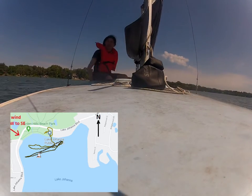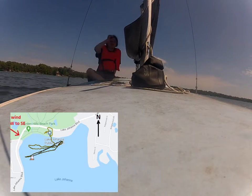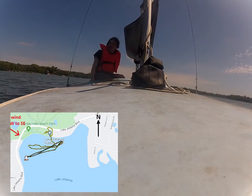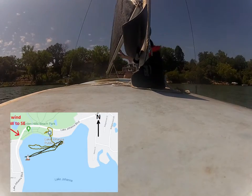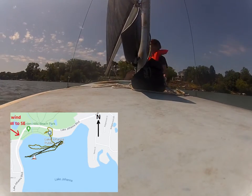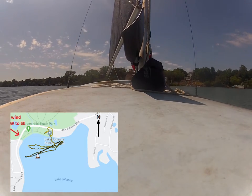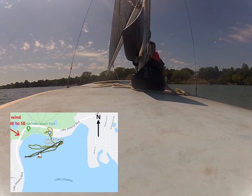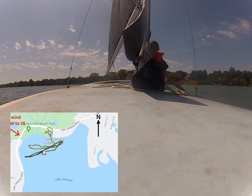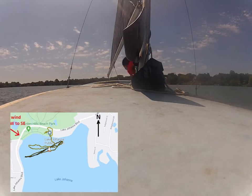Apparently they dig the channel really wide and deep in the middle for the big boats, but it's super shallow for a lot of the width — which seemed interesting, I didn't know anything about that. He asked if I was selling it and I said maybe. I offered to take him as a passenger sometime, because he mentioned this boat really should have two people, which is part of why I use the half-height sail — just to give myself a little margin for error. With two people you can let out the main sheets or turn into the wind to depower the sail if you get overpowered.